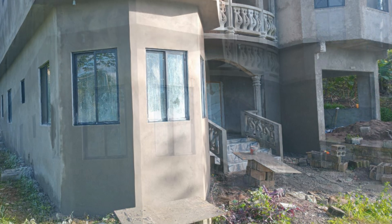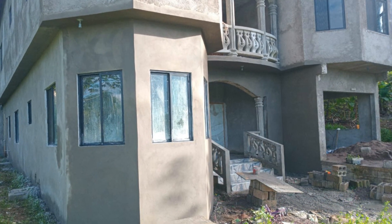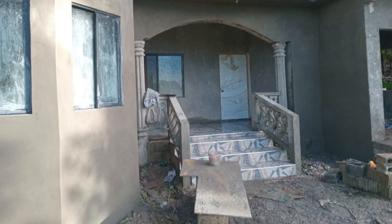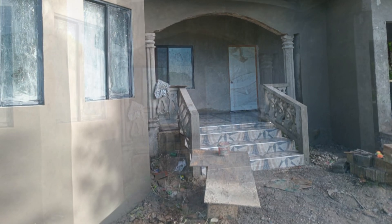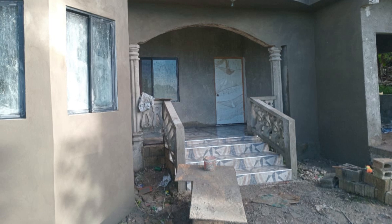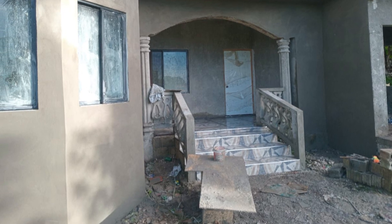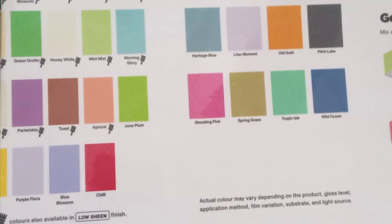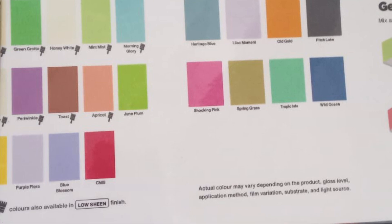As you can see here, the front of this — we're well on our way to completing the fine rendering on the front of the building. You can see the steps have been done and grouted. I don't have a completely clear picture of the veranda, but you get the idea.